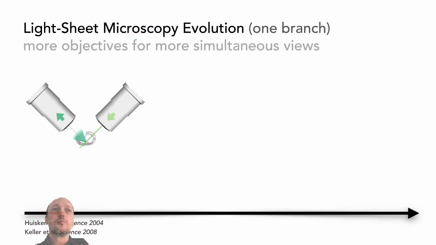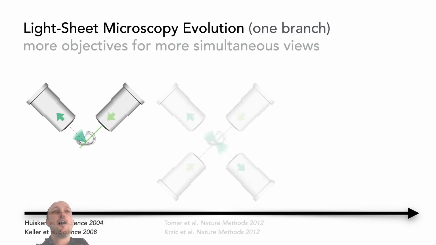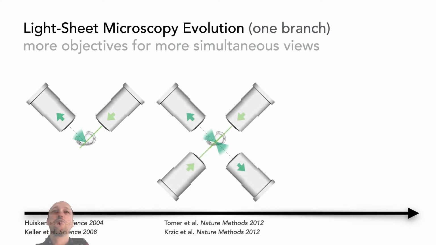So when you look at historically what has happened with light sheet microscopy, and if you look at one branch of that evolution, there have been incredible microscopes built, starting with the first single illumination objective and single detection objective light sheet microscopes. That was then extended to be able to image from both sides of the embryo and illuminate from two sides, so a total of 4 objectives, 2 detection and 2 illumination objectives. Fantastic machines. We have one here at the Biohub that we re-engineered. Beautiful systems. We do routinely biology with them.